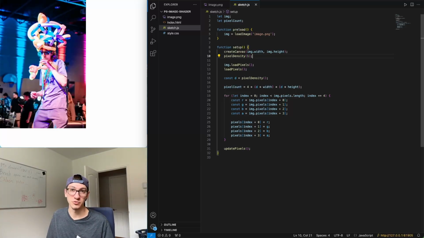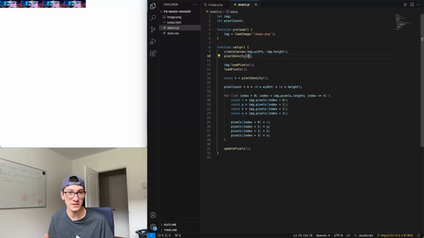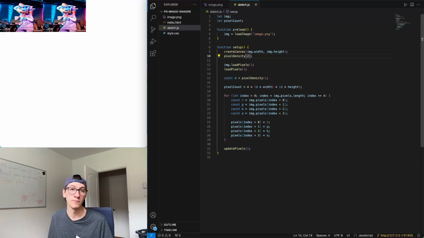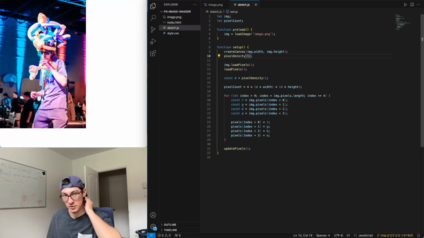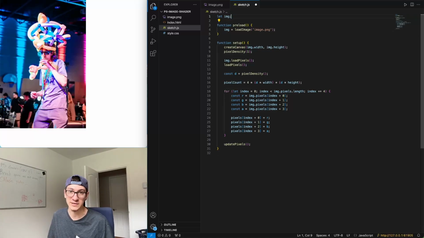Might be due to the screen that I'm using, which is the Retina screen from the MacBook, which I believe has a pixel density of 4. Let me try 4 and see if we get the same result. No, maybe 2 though. There you go. Yeah, so the pixel density on my screen is 2, and the image is 1. So now I've set the canvas pixel density to 1, then we see the image as is.